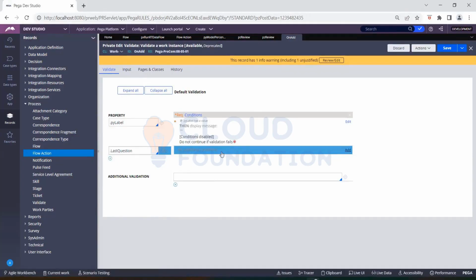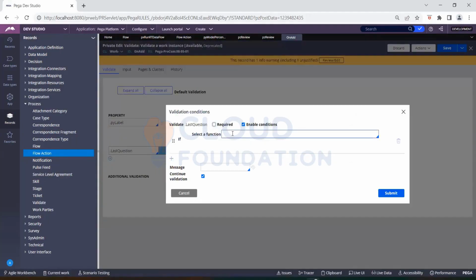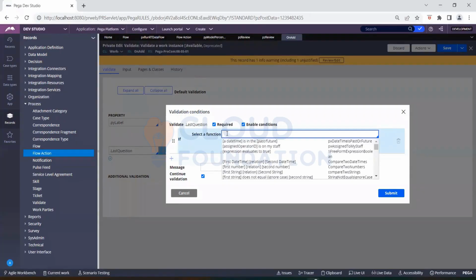You have added it, and you can add your condition. If it is a required property, check it as required, or else you can use a function. If you click on the drop down, see, if it is a datetime property, you can add a future date condition. Like if suppose it is a datetime property, select the first one.